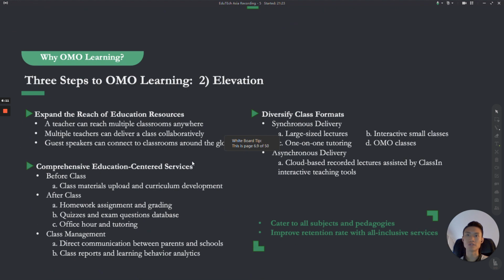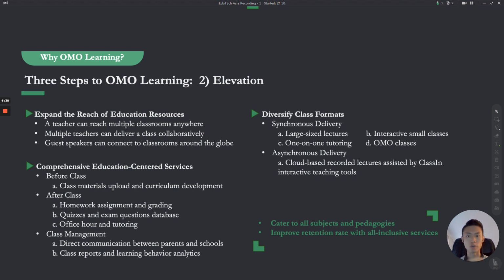And then we'll go on to the second layer. So the second layer is about expanding the reach of education resources, connecting in-class teachers and students with those teachers and students who are probably based remotely. The OMO learning setup really offers the teachers and students a full suite digital learning experience throughout their entire life cycle in our learning institutions.